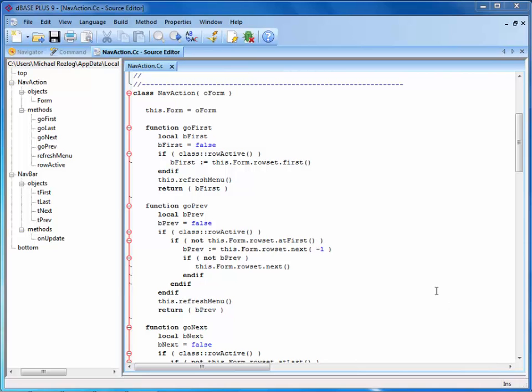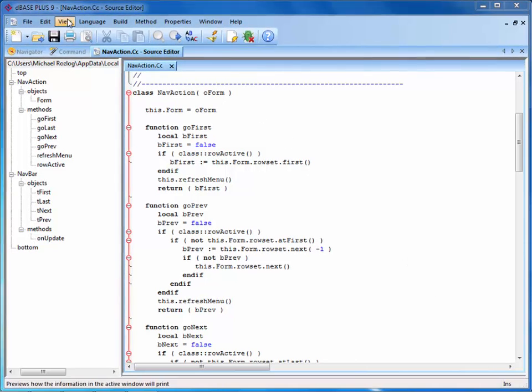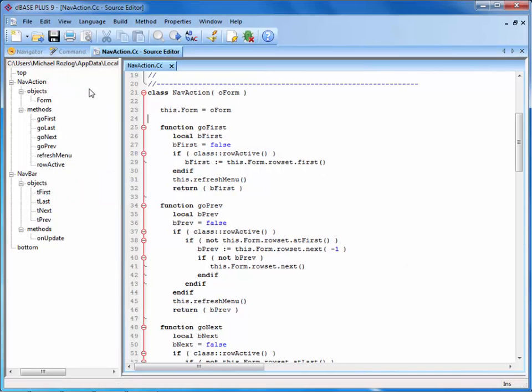The first things I want to talk about are on the view menu. I want to go ahead and turn on a couple of things. I like line numbers. I'm pretty particular about that. I really enjoy having line numbers in my code so I can see exactly where I'm at. We used to have that down on the status bar, and it's still there, but I prefer to have it over on the left-hand side of the margin.